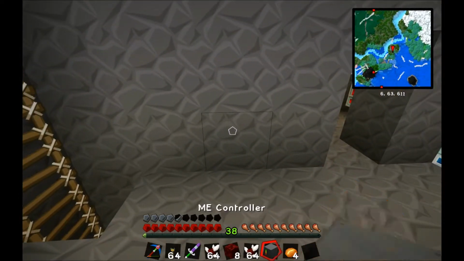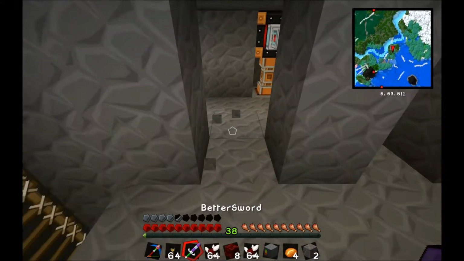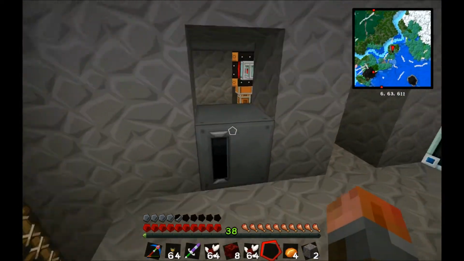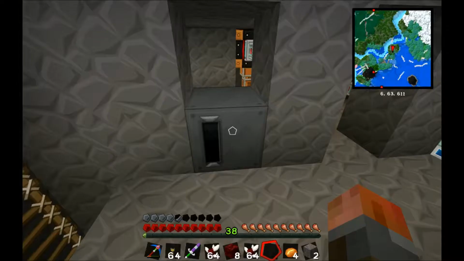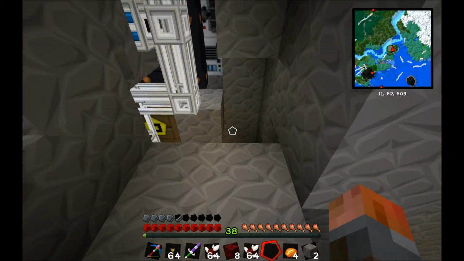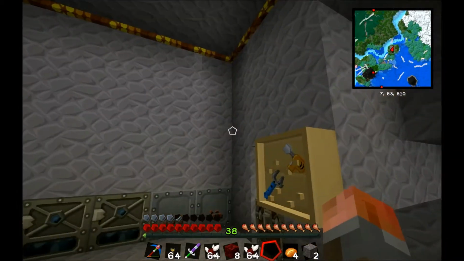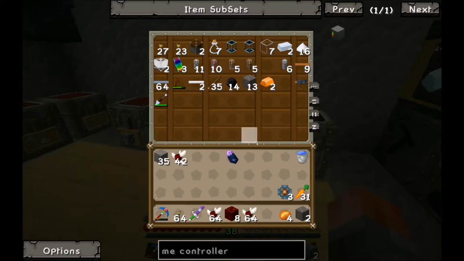So for now, let's just put this down right about here. Now, within an energy system, EU is the basic power we're supplying. Within a power system, we're going to need to hook this up, probably using copper cables. Dig this out a little bit here. Let's quickly do that if I've got enough cable.